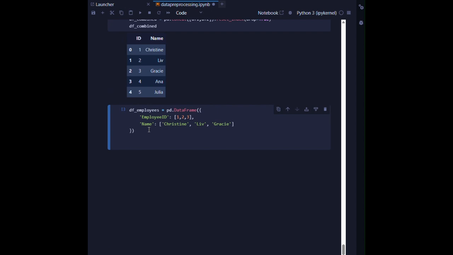And I call it df_departments, and what we want to give is employee ID again.